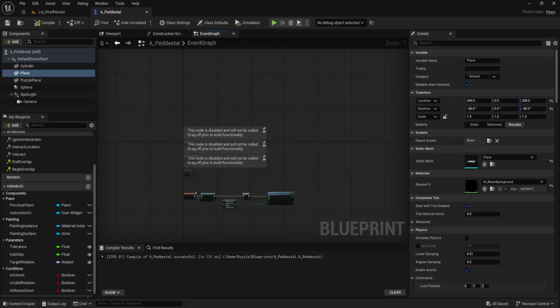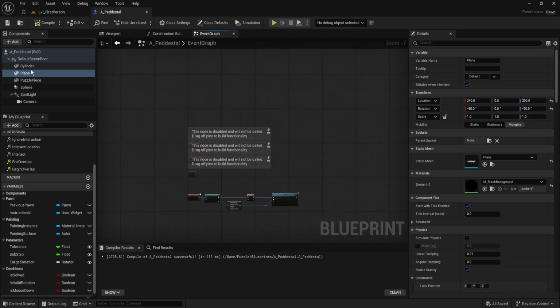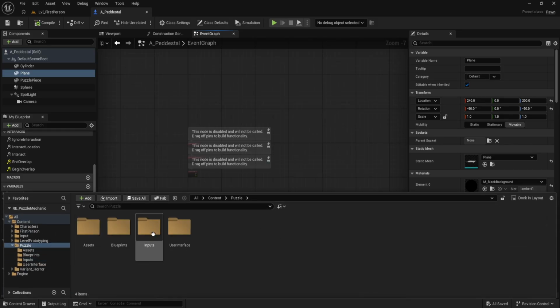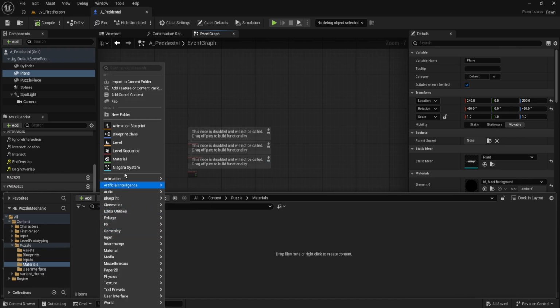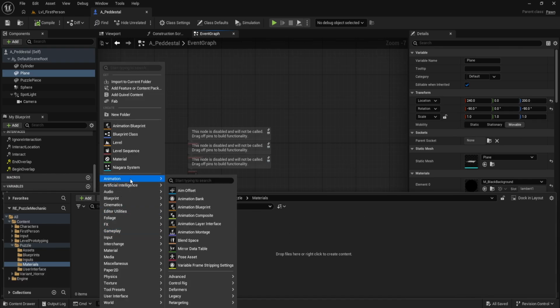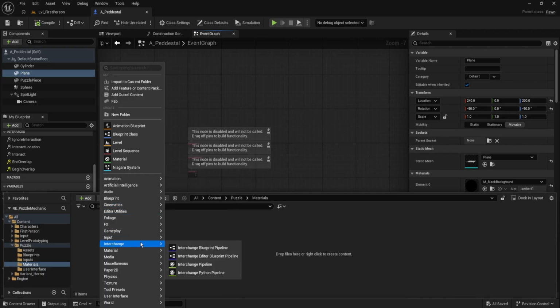So I think first what we're going to do is make our material for the plane, because that's the first thing we want to save, even though it's not important. Let's get that out of the way first. So in puzzle, I'm going to make a new folder called materials, and we're going to need two. The first one is for this, the second one is going to be used later, but for now we'll make it as well. First thing is we want a material for the UI. This is just stylistic. It's not necessary, it doesn't help with the tutorial or anything, but while we're at it, we'll make it.